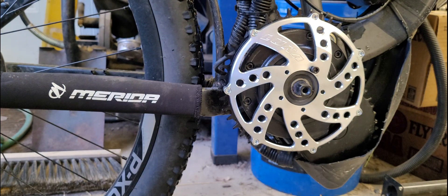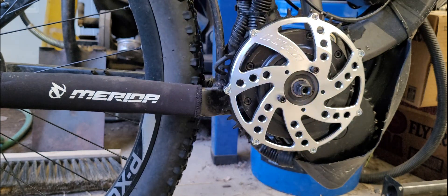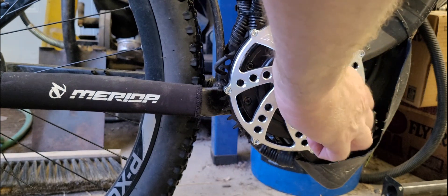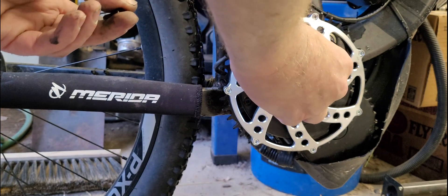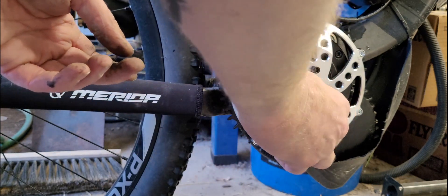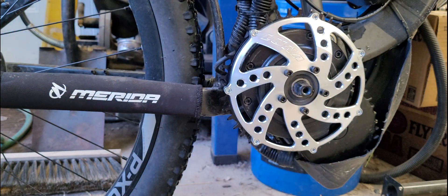It has little lock washers. I didn't put any loctite on here yet — I'm going to make sure everything works good on a test drive first. Then I'll pull the screws out again and put some loctite on. I should put the chain on the chain ring before I put the crank arm on, or I'll have difficulty putting the chain on. Once I get these tight, I'll put the chain on and maybe do a test spin to see if it holds where it wasn't holding before.